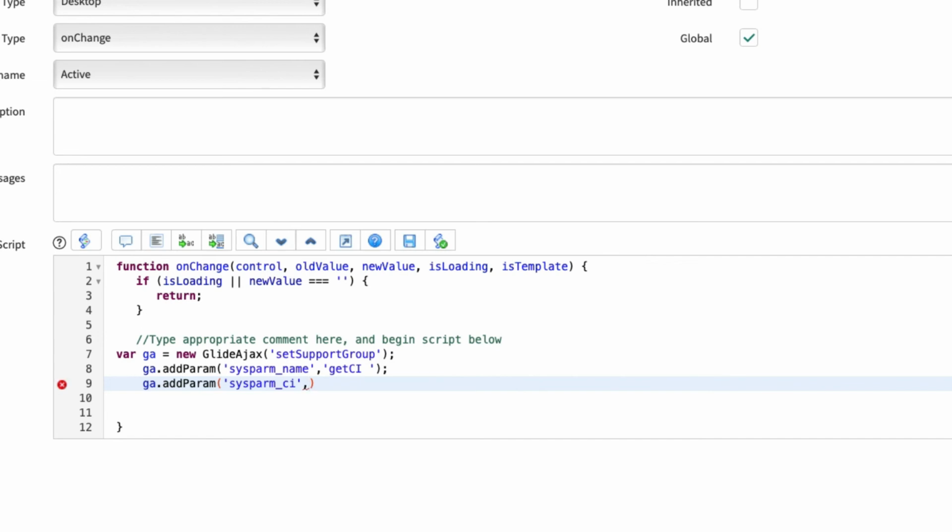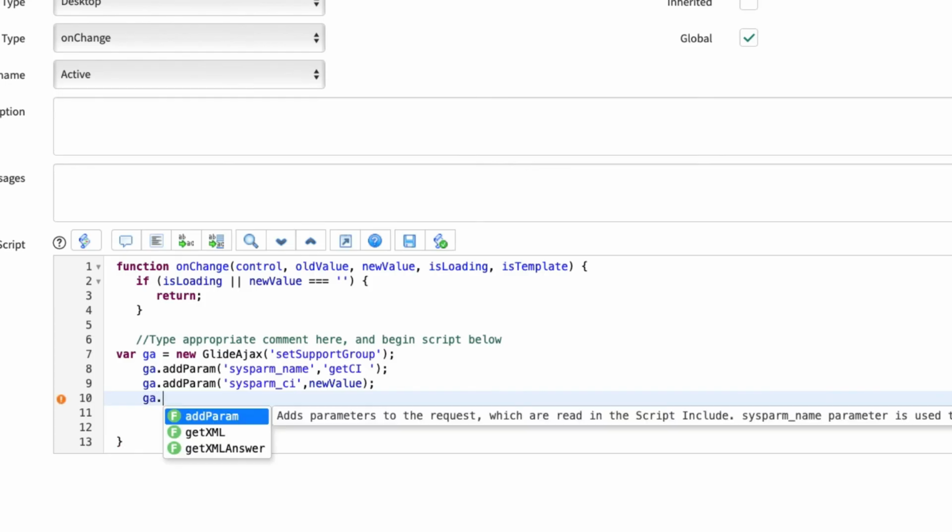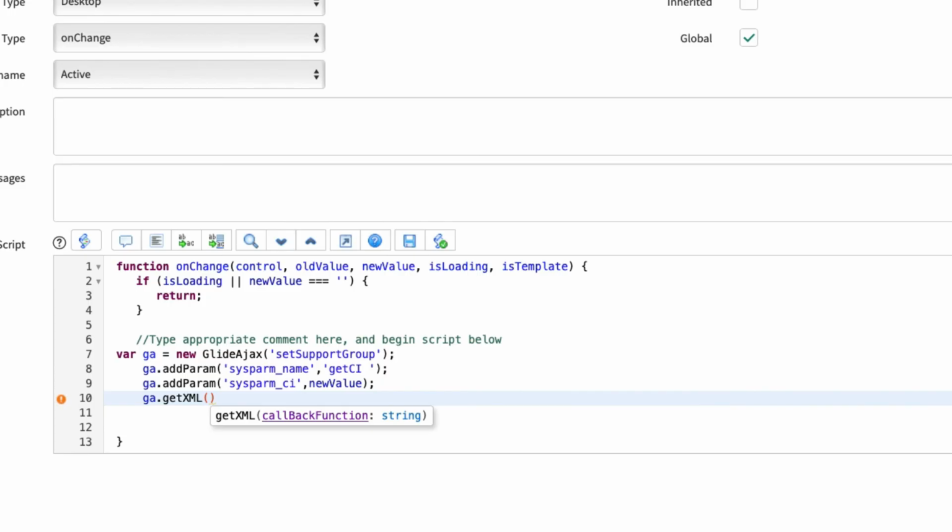And how exactly will we get the value? You can do newValue, because that parameter is already available with this onChange type of client script. So we will use this, and we will do ga.getXML, and I will call a callback function, populateGroup. That's a callback function.